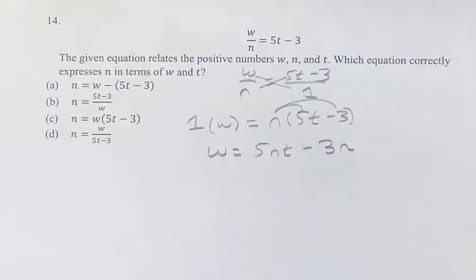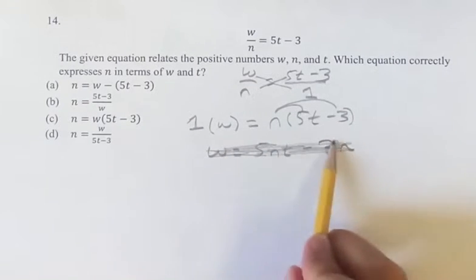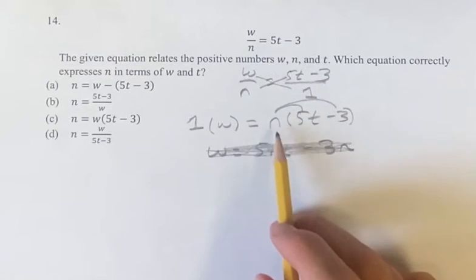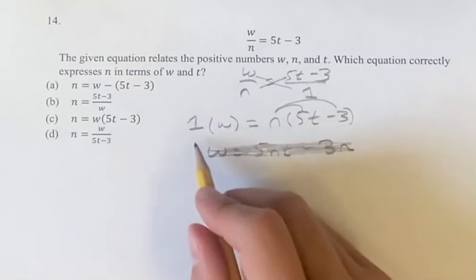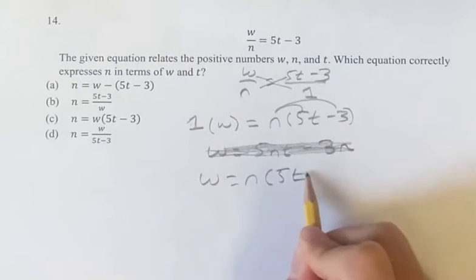Actually, that's sort of an unnecessary step. I'll actually get rid of that because that takes us further away from our answer. We already have what we want to isolate, the n. So if we just multiply 1 by w and don't change this, you'll see why I'm doing that.